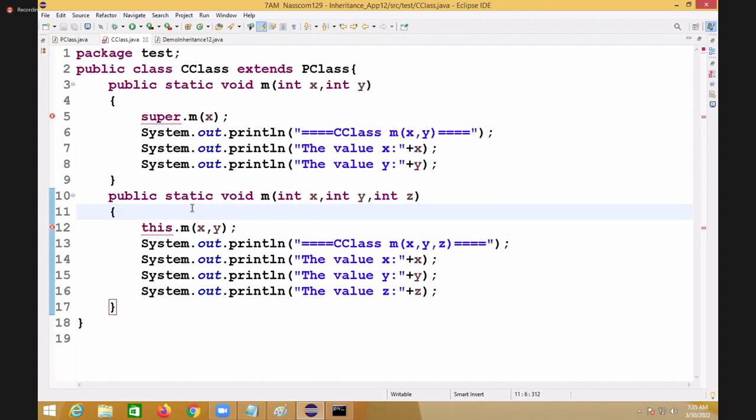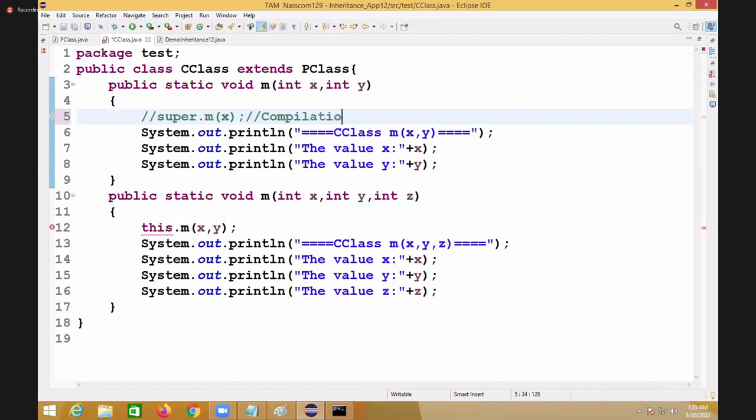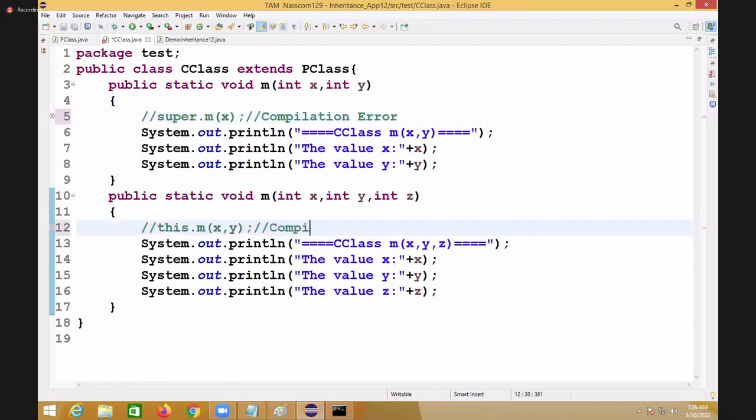They are non-static, so static cannot access non-static directly. It's a theory. I am quoting this here as an error. So this is an error. Super and this cannot be used inside the static methods.